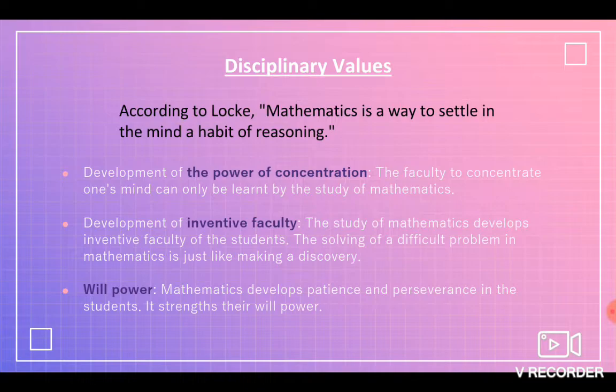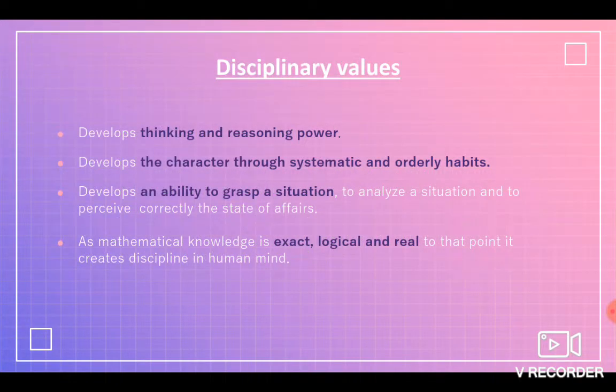We have seen many mathematicians, for example, who developed their patience and perseverance to achieve anything, so it strengthens their willpower. The next is that it develops thinking and reasoning power: what formula or theory should be used, and why that theory should be used here. And it develops character through systematic and orderly habits. The sum should be solved in an orderly pattern, step by step.